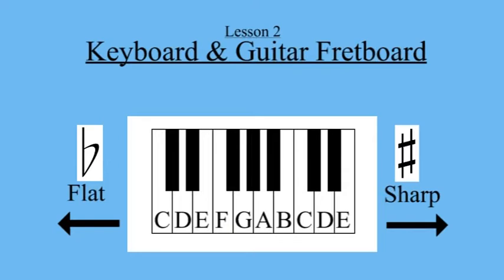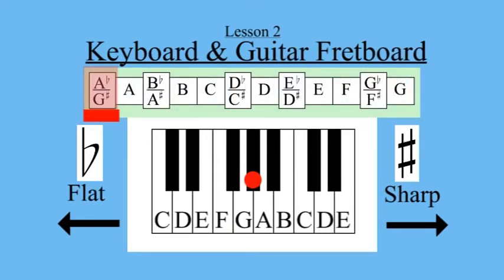We are now going to put a red spot on the accidental note of G sharp. The reason it is called G sharp is because the black key is to the right of the note G. This therefore makes the note G sharp. G sharp also has another name. Because the note highlighted is to the left of the natural note A, this also makes the same note referred to as A flat.